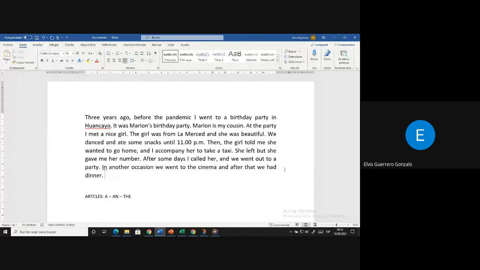It was Marlon's birthday party. Marlon is my cousin. At the party, I met a nice girl. The girl was from La Merced, and she was beautiful. We danced and ate some snacks until 11 p.m. Then the girl told me she wanted to go home, and I accompanied her to take a taxi.